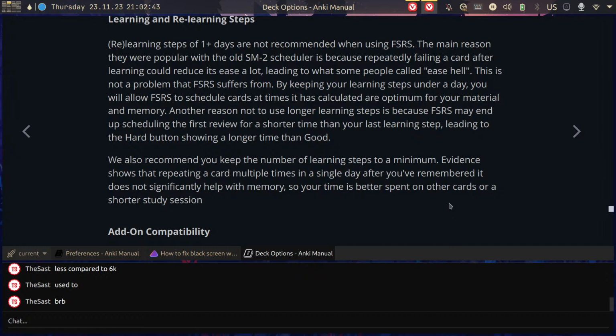Apparently they say this is not a problem that FSRS suffers from, and they never explain how it does so. They just said, don't worry about it. I mean, I'll trust them, but I'll eventually read more about it to learn why it's not a problem.